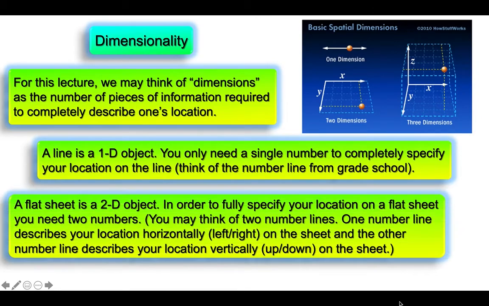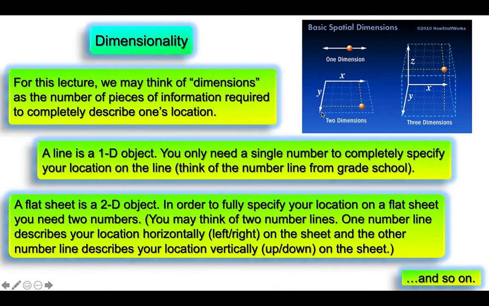Welcome back. So we have been talking about dimensionality, and the way I want you to think about dimensionality is basically we are asking the question, what is the least amount of information necessary to fully specify your location? So as an example, we said think about the number line. If the number line is a 1D object, if I know you're somewhere standing on a number line, I could just ask, what number are you next to? You give me a single piece of information, just the value of that number, and then I know exactly where you are on a number line.